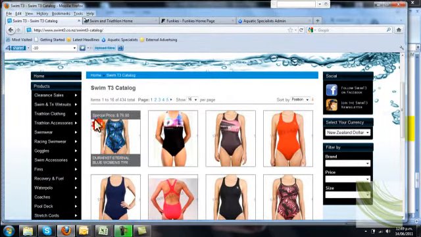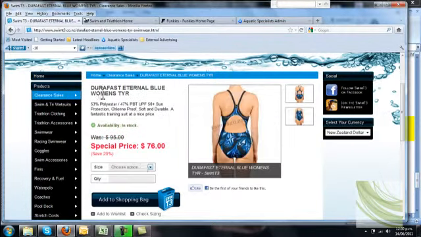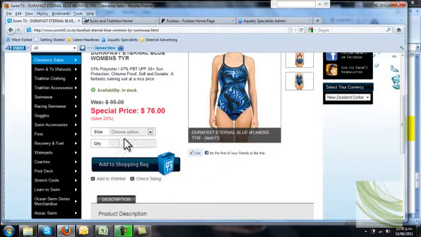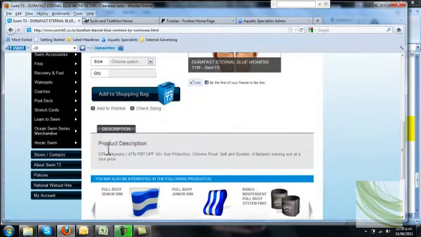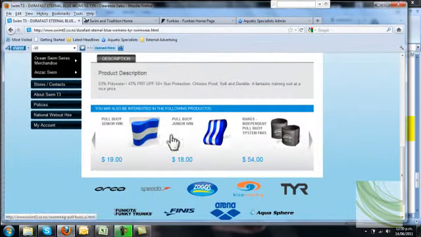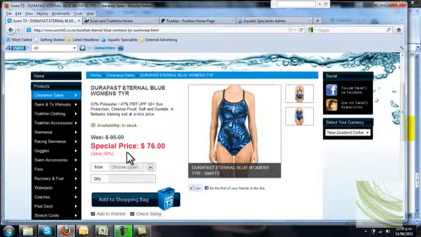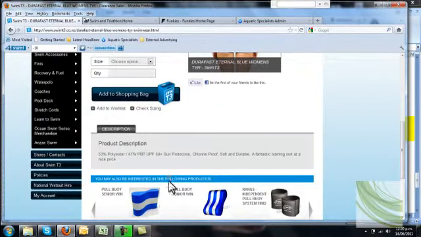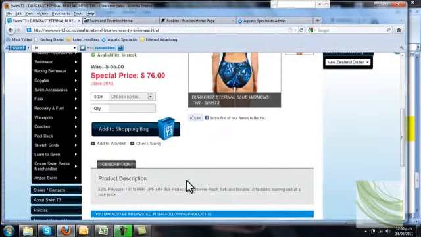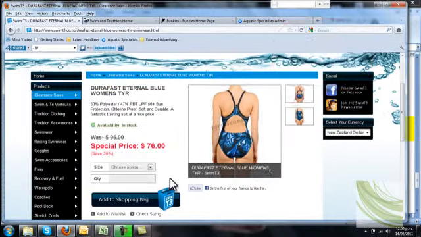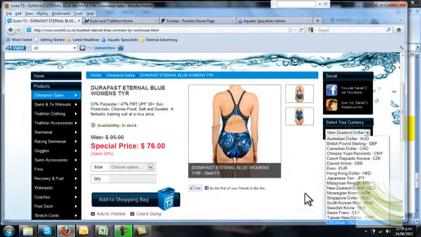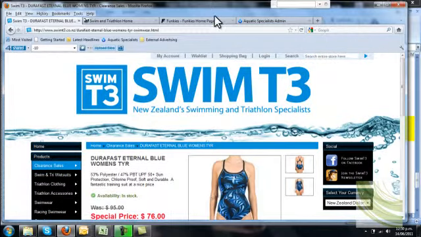So if we go back to products, if we put it in the right categories, it should turn up. There we go. Of course, we've put it on the sale price, down from 99. There we go, Durafast, women's TYR. There's all the sizes that it's just created. Alright, product description. We've added in what we need to add in for perhaps some people who want to upgrade. If people then want to change, they can. Alright, that's how we add a product.